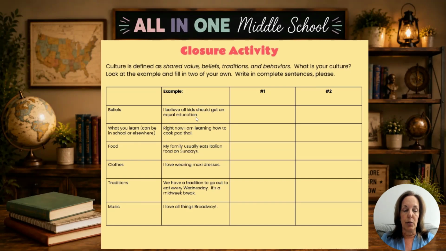Okay. So I wrote for my beliefs, I believe all kids should get an education, and all kids. Okay. Something that I would like to learn. Right now, I'm learning how to cook pad thai. And even though that's considered an Asian food, it's something that I enjoy, and it's something that I want to learn, and it's part of my personal culture. For food, my family usually eats Italian food on Sundays. That's part of my personal culture.